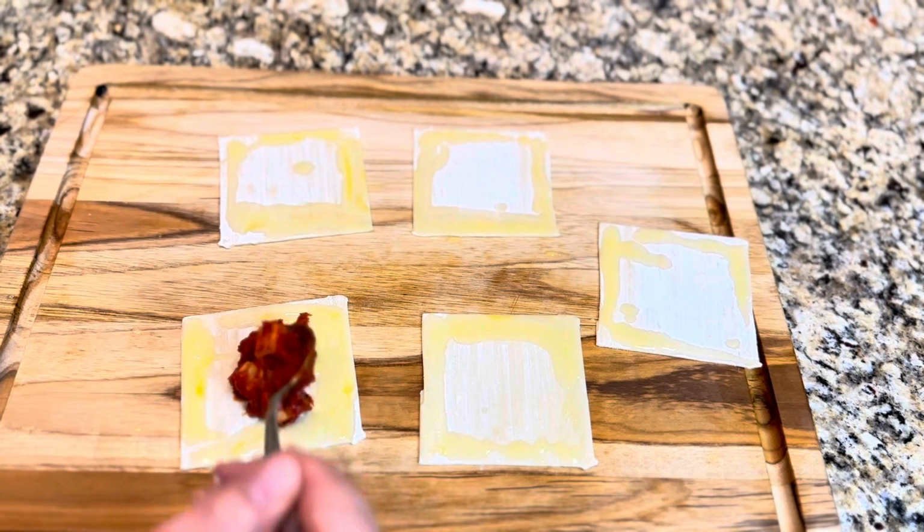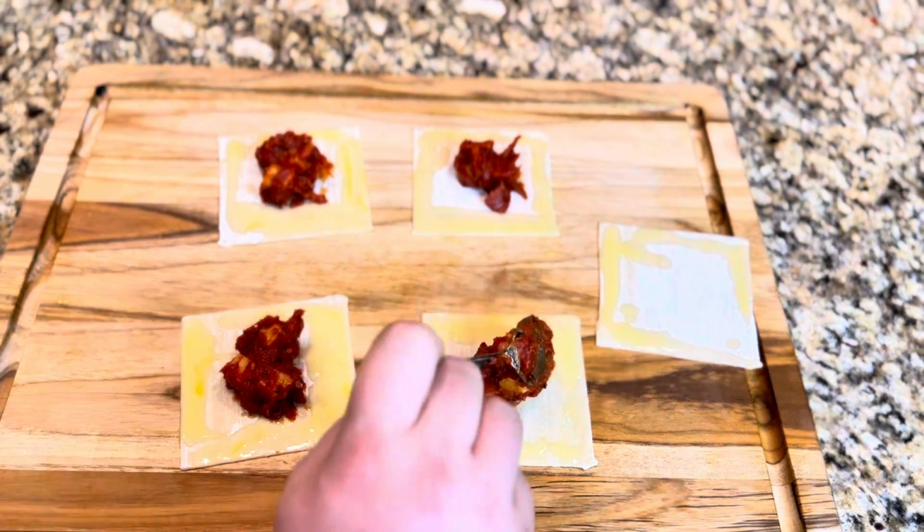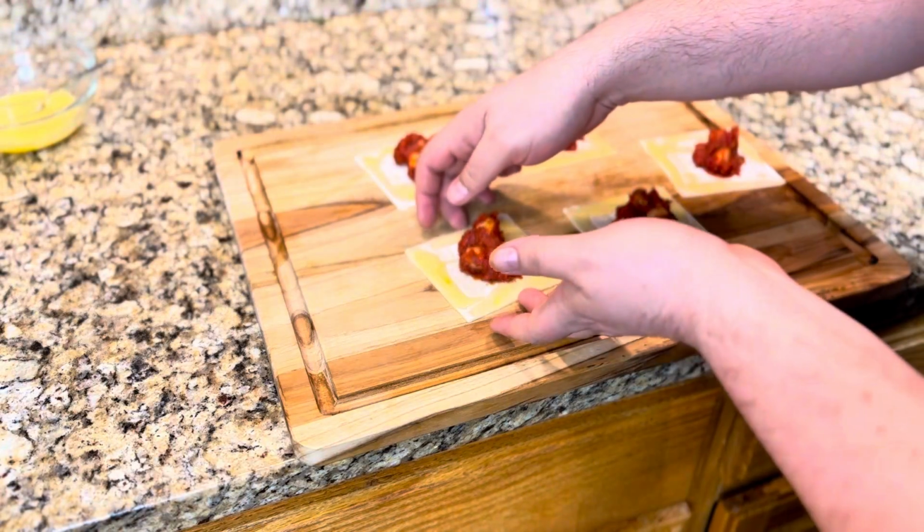Now it's time to fill them. Be careful not to overfill because it's going to get messy in the fryer, but just simply use a spoon and make them nice and consistent.